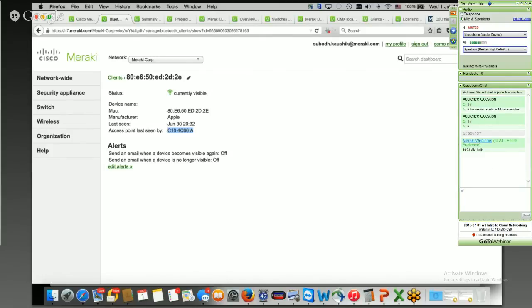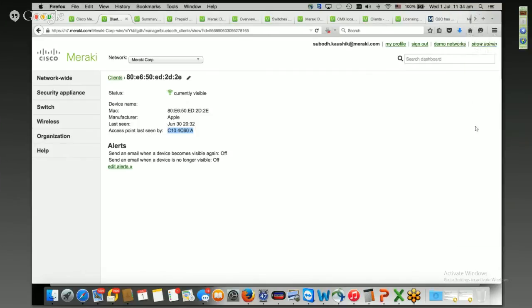Can we use Meraki with other products? Yes, we do support PoE capability coming in from non-Cisco Meraki switches also. So in case you have a non-Meraki switch, you can connect a Meraki AP onto it, or you can have a Meraki firewall, or you can have the Cisco Meraki MDM for mobile devices that can be utilized as well for the functionality.